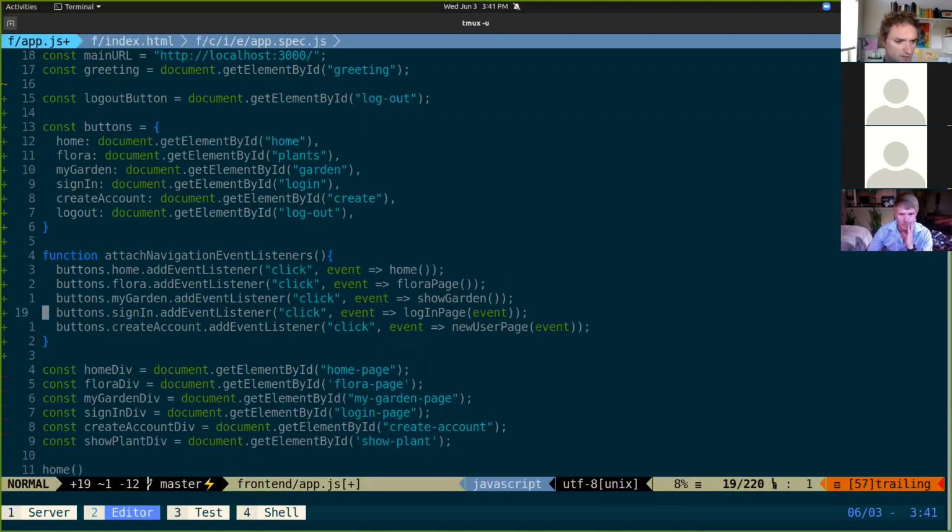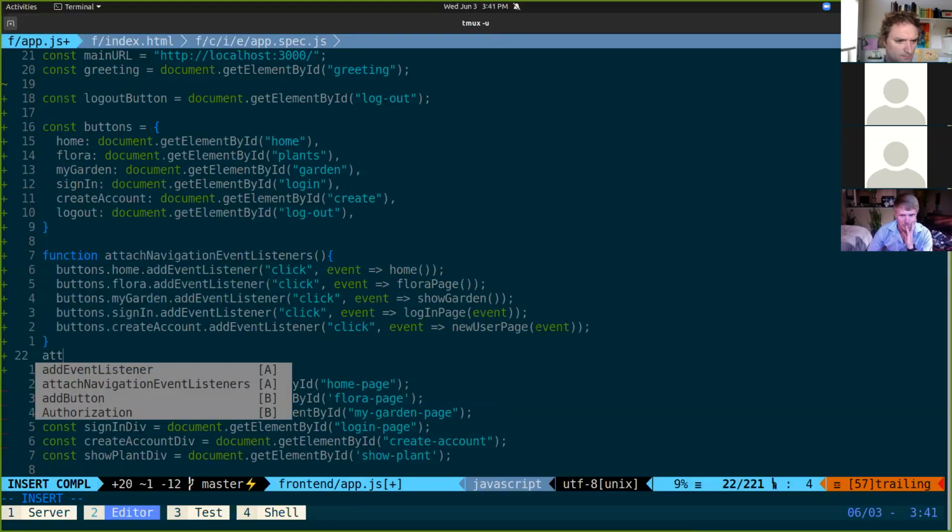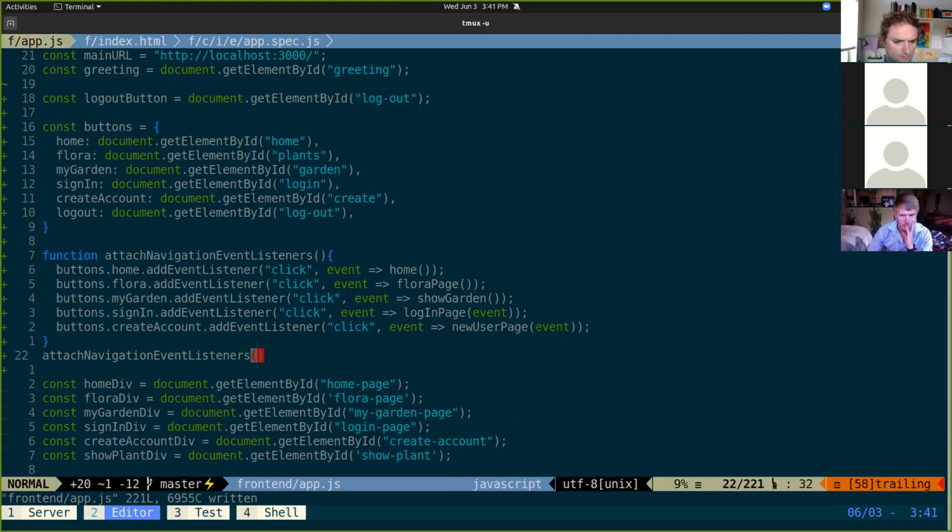And then we can call it. Another thing that we could do, sort of feel like we should be able to iterate through that.